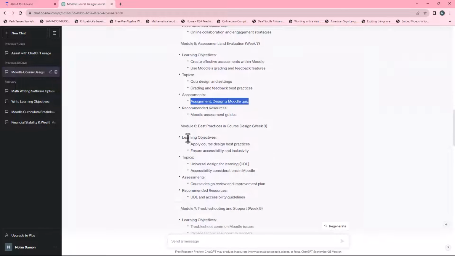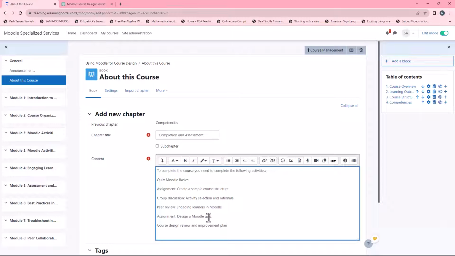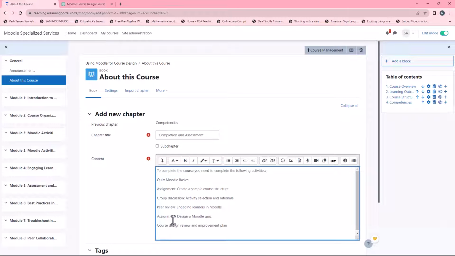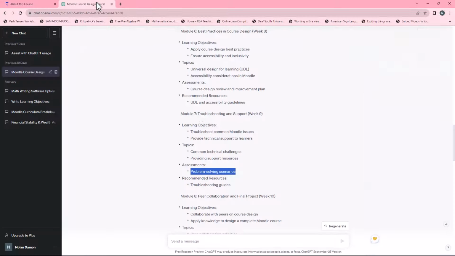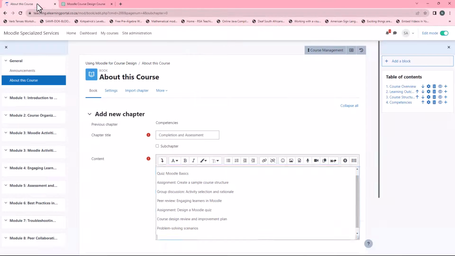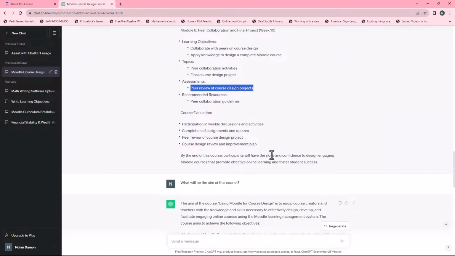And then in module 6, they will need to do course design and improvement. Paste it in there. And then in module 7, we will need to do a problem solving scenario. And then paste it in there. And then chapter 8, they will need to do a peer review of the course design. And then in our final chapter, there's nothing.